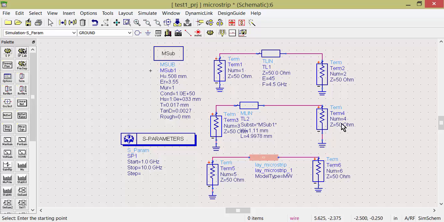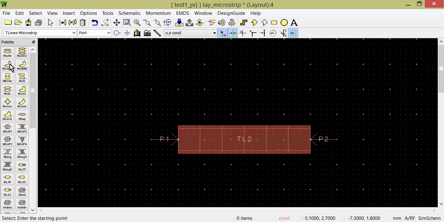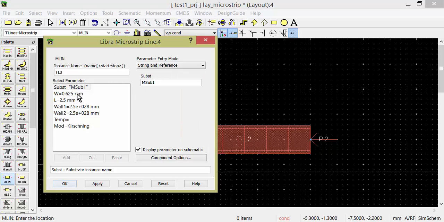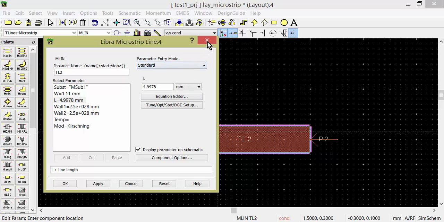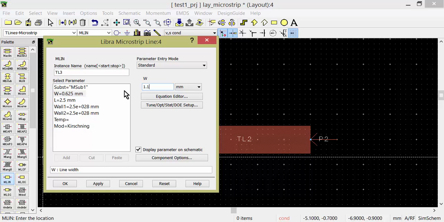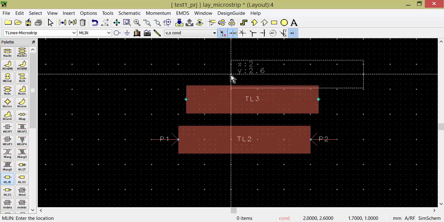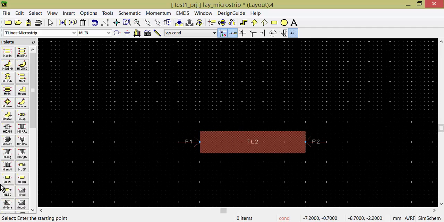Also in the layout you can change the substrate as you wish. You can modify it here also. You can modify the width and length of the substrate, or different angles or different things. So in this case you need not go to the schematic, and you do not need to generate it again. It will save time actually. Also, several things like gap scenarios you can use in this window.